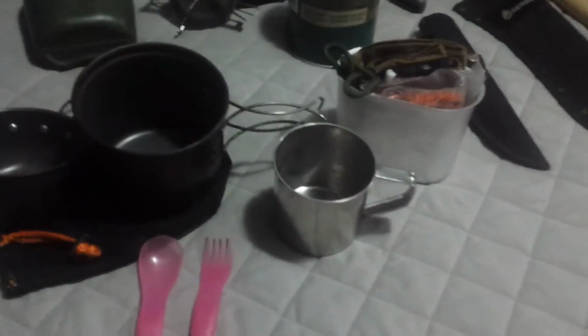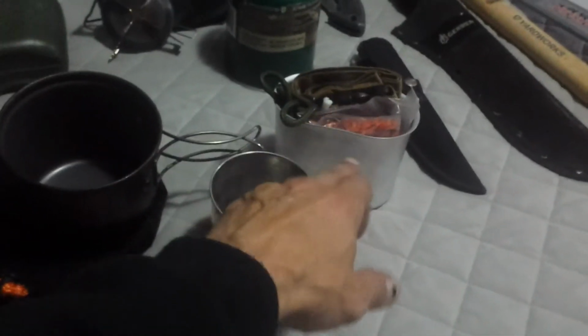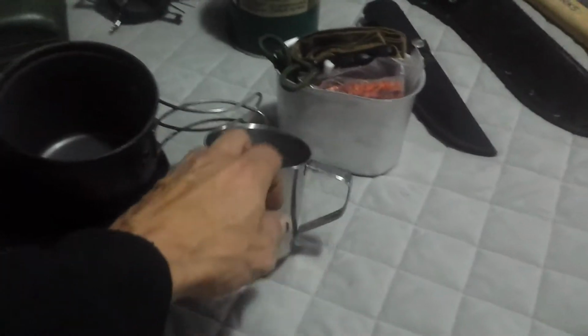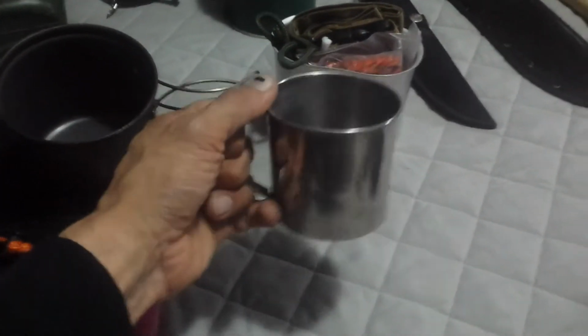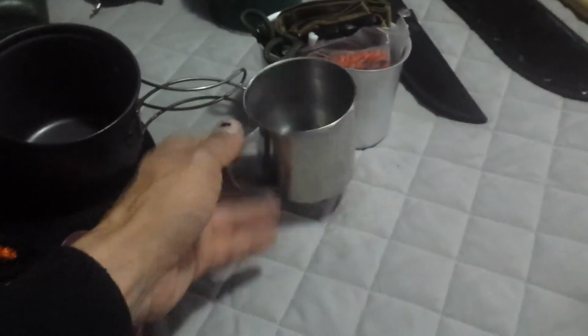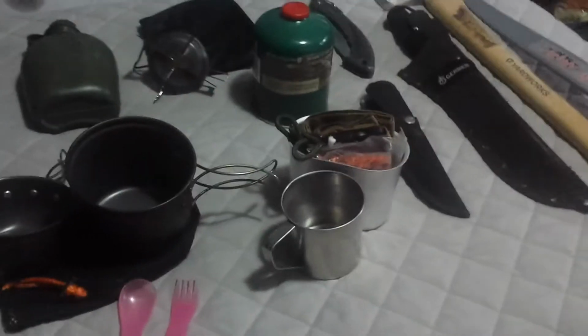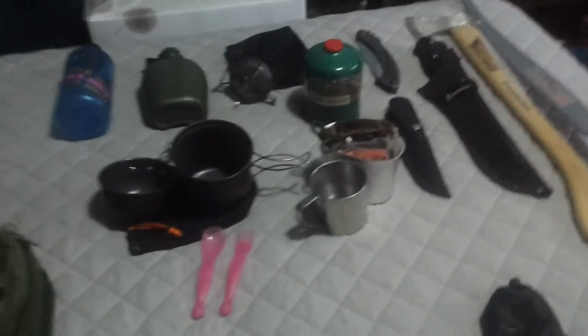This little tin cup could also be used, obviously, for cooking. I have tried to go without it. I have used my canteen thing for drinking once, and in all honesty, I don't know what it is. Maybe it's just the home feel, but I just love this dollar store cup. Until I make a kuksa or something like that. Ultimately, I would love to have a kuksa one day, whether I make it or go buy one or whatever.